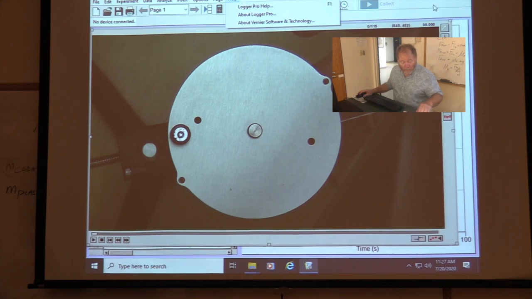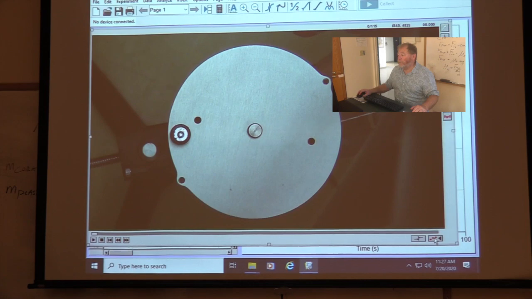Good. Okay, one, set the origin at the center of the disk. Now, this little thing here gives you the buttons. Where do I set the origin? Again, if you put your cursor over and leave it a few seconds, it'll tell you what the thing is. So I'm going to set my origin dead center. I'm going to get my pixels perfect. I got the old man shakes. All right, it looks pretty perfect to me. Use the fact that the diameter of the disk is 9.45 centimeters, the actual circle, excluding my two nubs.